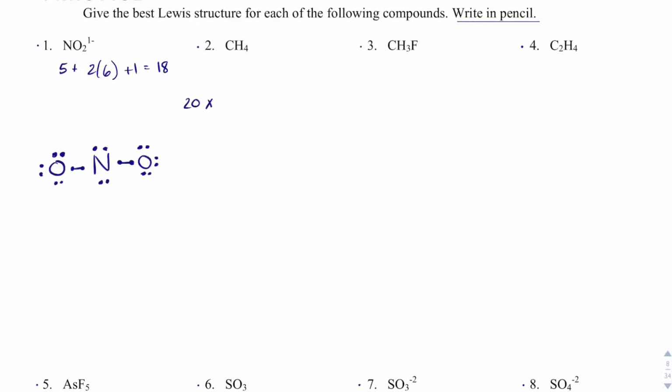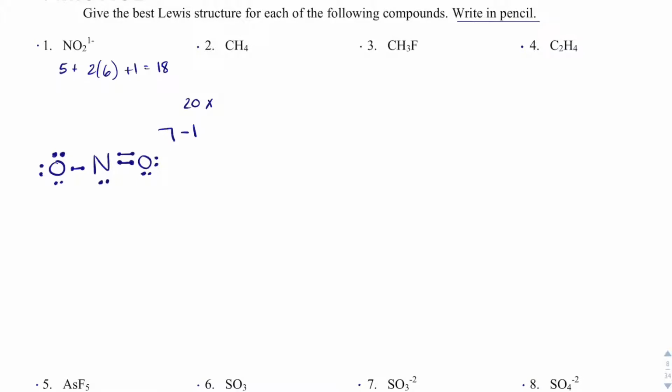So what do we do when our count is too many? We're going to erase a pair from a central atom, and then pick any of our terminal atoms and also erase a pair. And then form a multiple bond between the two, and then we're going to count to make sure we're at the correct number. 2, 4, 6, 8, 10, 12, 14, 16, 18. That is our count. And we're going to put a bracket around our structure because it has a charge, so we put a bracket with a -1, and that is our structure.